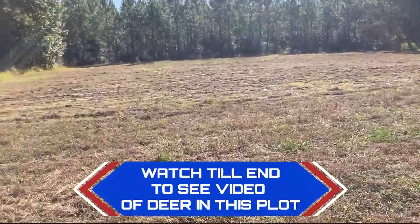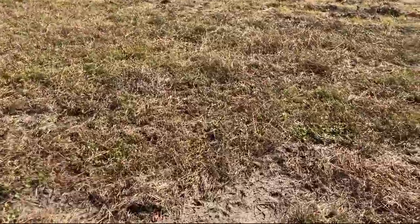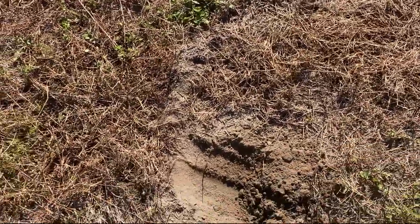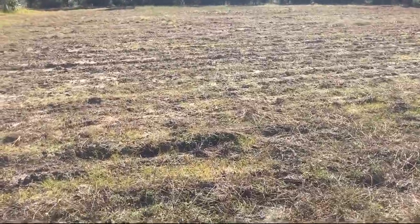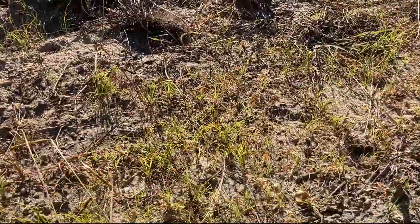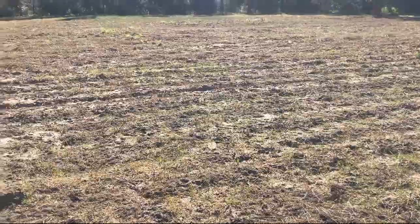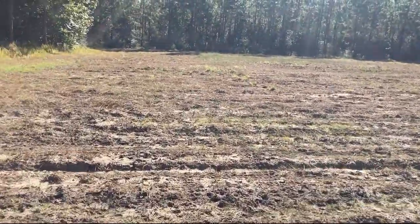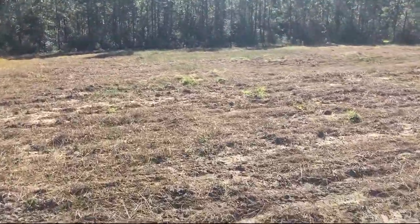I'll check the moisture by kicking around the soil. We'll do that right here, but it doesn't look like there's been any rain. There's a little bit of moisture there. It would be dusty, but it could be done. These sedges are burning off. You can see they're yellowing. So yeah, I would get some thatch in the tiller for sure. I'll have to clean out if I plant today.